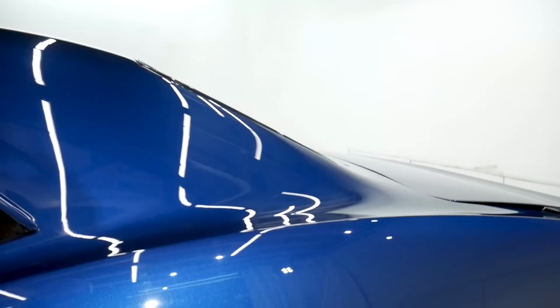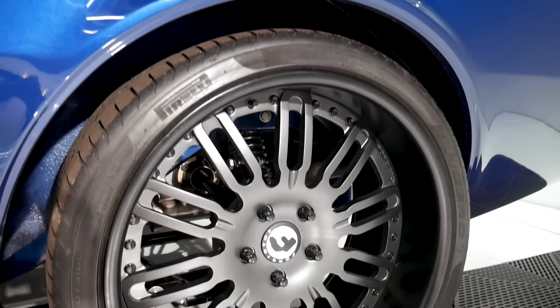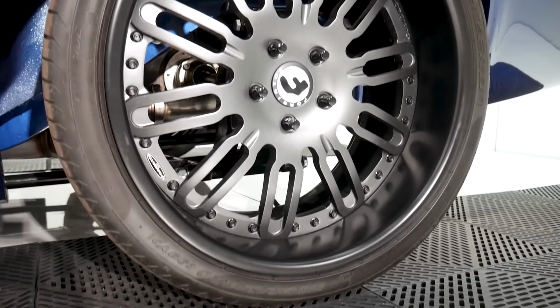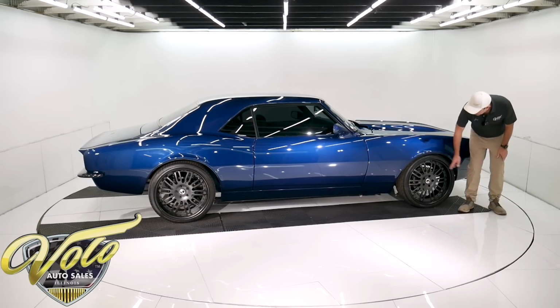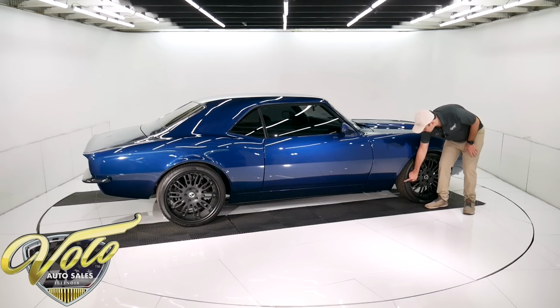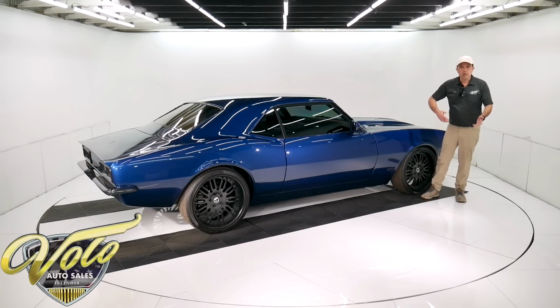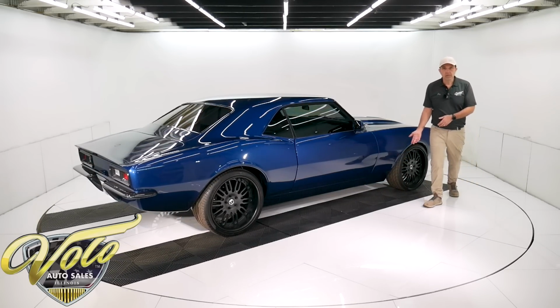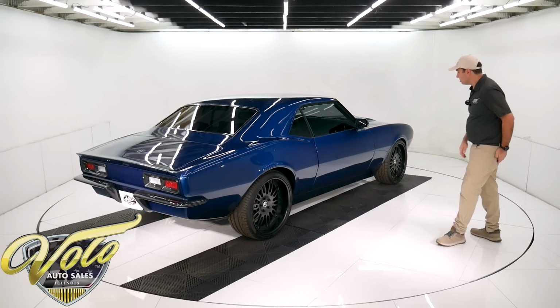The wheels, they're new 20-inch, expensive wheels. I went on the website, and these wheels start at like $1,200 each. And these are Pirelli tires. They're still new. The nubs are still on the corners here. They built the car with a different set of wheels, so someone just changed it out. Must have preferred these, so the tires and wheels are new on this car.